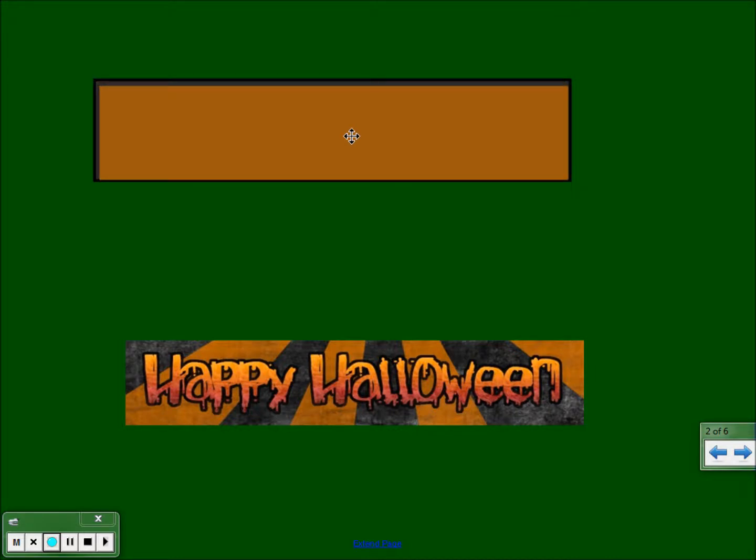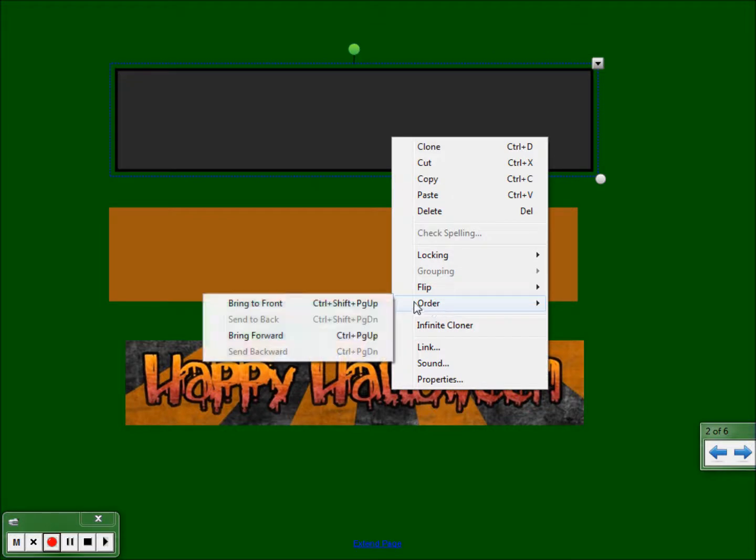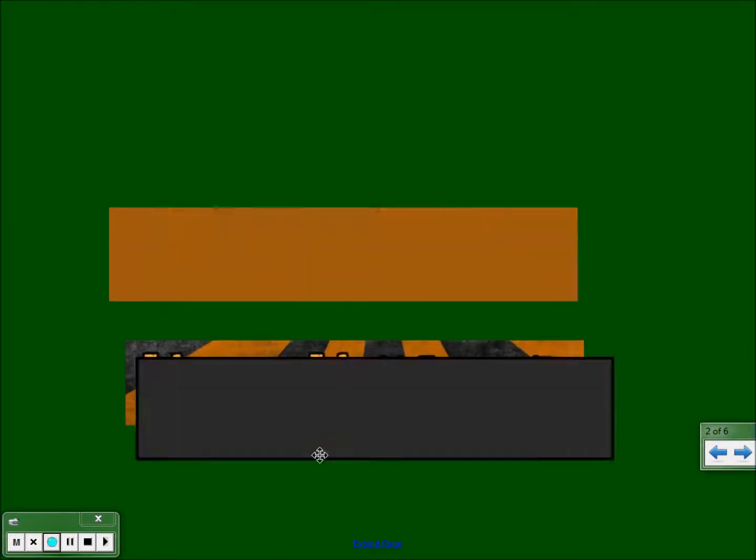Now one common problem that people run into when they're grouping is they'll create these 3 different things, but then when they go to put this on top, it'll be underneath. It'll be behind it. The way it works is whatever you make last is going to be on top. So if I make this first, and then I make this box, and then I bring this in, they'll be in the right order. If by chance I put them in the wrong order and this one ends up being on top, for example, I'll show you. I'll put order. I'm going to tell it to bring it to front. So right now it goes on top of everything, and that's not what I want.